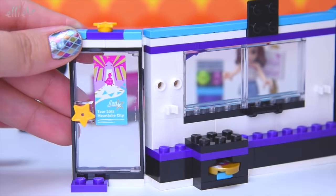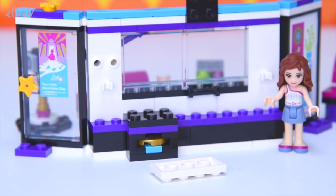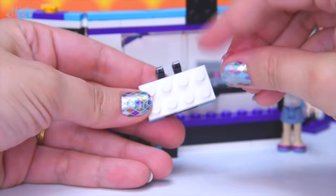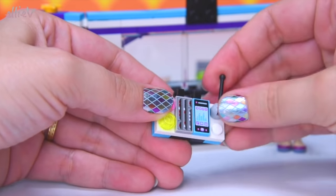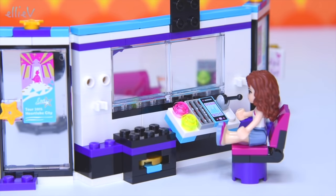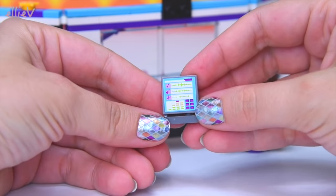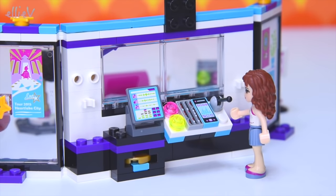Now the top is all smooth. With our final little star additions on the top, that's done. Now we need some actual equipment in the mixing area — all the technological side of it. Here's another pink button, a yellow button, and a very big handle. That flips up and down — there's her sound desk for mixing. And another computer screen here, which might be the editing station. It looks like it's got a whole heap of different tracks recorded along there. We'll put that on top of the CD burner or DVD burner, so when it's finished she can set it to burn and the CD can come out.